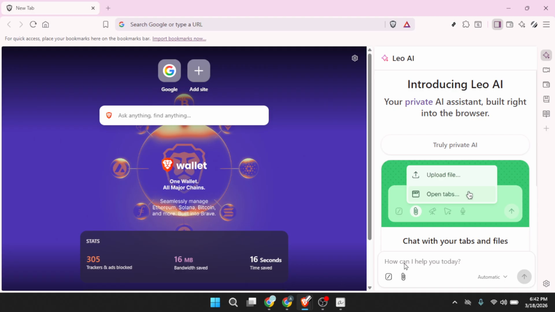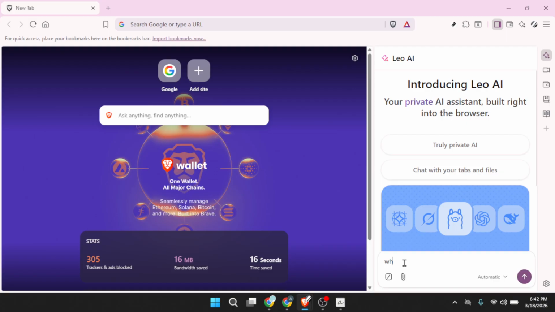You can paste text directly into the box if you'd like Leo to analyze something specific, and you can refine your results by replying with follow-up instructions like shorter, more formal, or add bullet points. If a response is helpful, keep the thread going so Leo maintains context. If you want to change topics, simply start a new prompt. Remember not to share private or sensitive information in your messages.